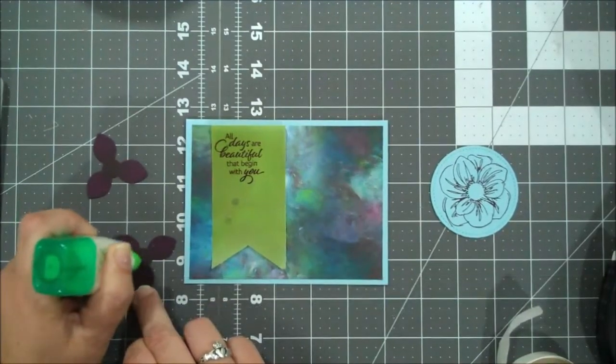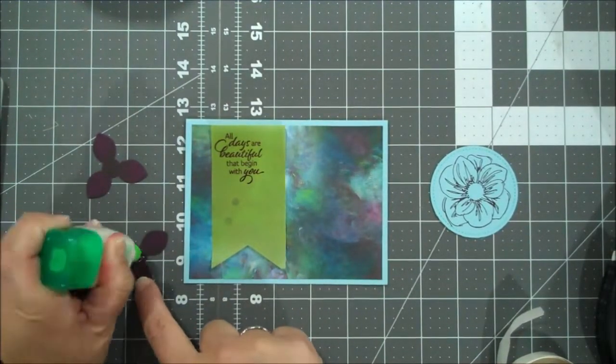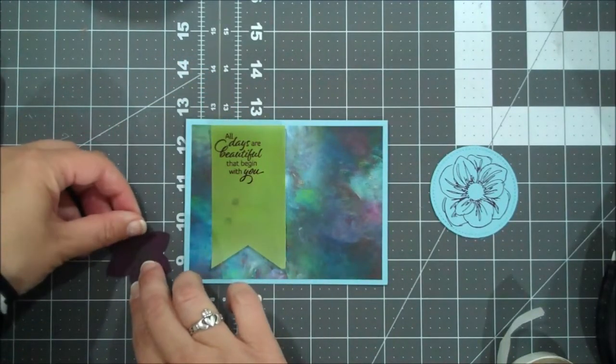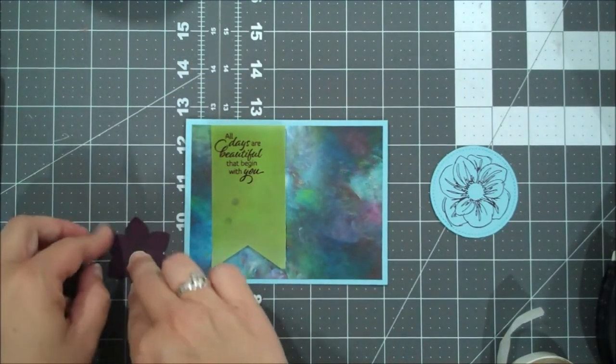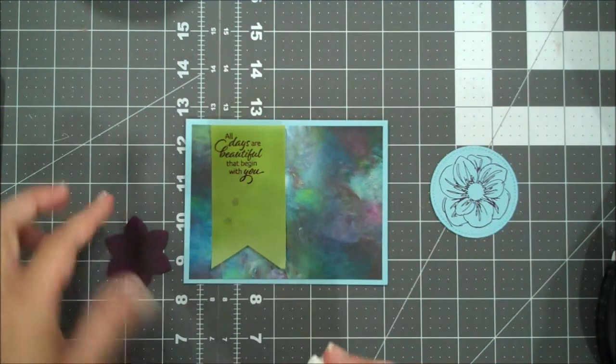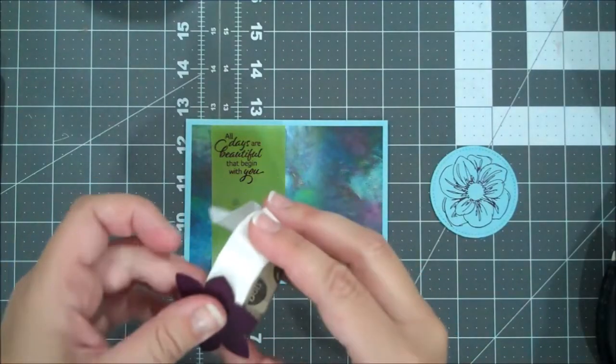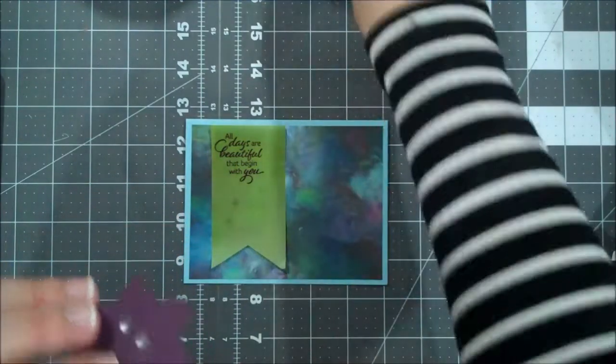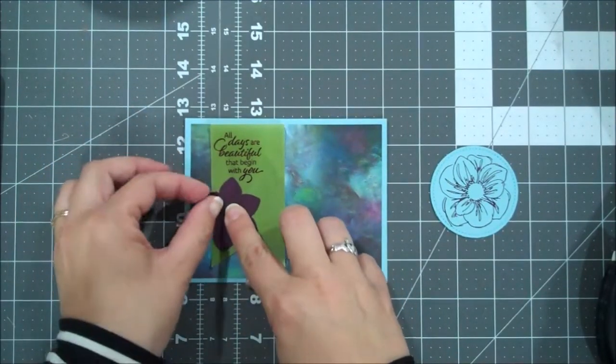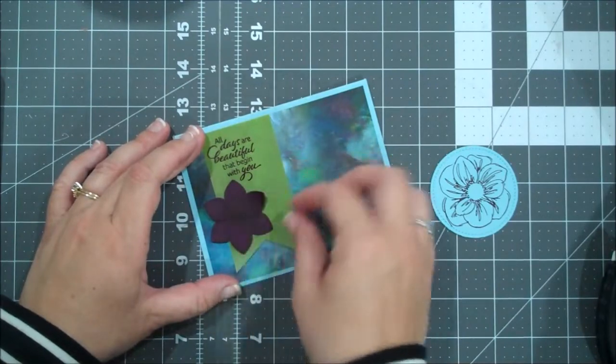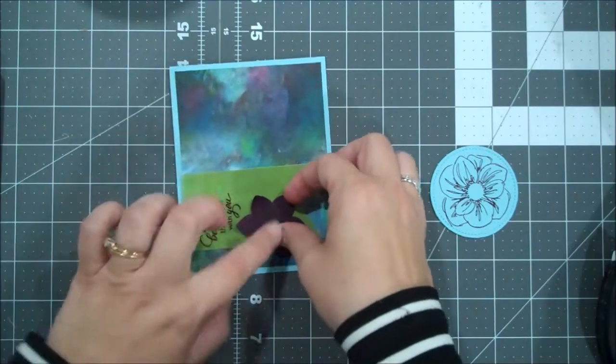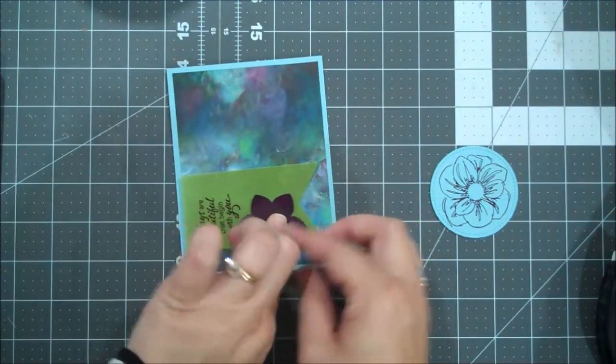And then I think I'll use some liquid glue here or multi-purpose glue. Hope that stays for at least the remainder of the video. I can add more to it later. And then we will put some glue dots just for time sake on the back of our flower. And then I'm going to put that right over where those glue dots are. And then I'm just going to pull up, trying not to touch that ink that's still wet.